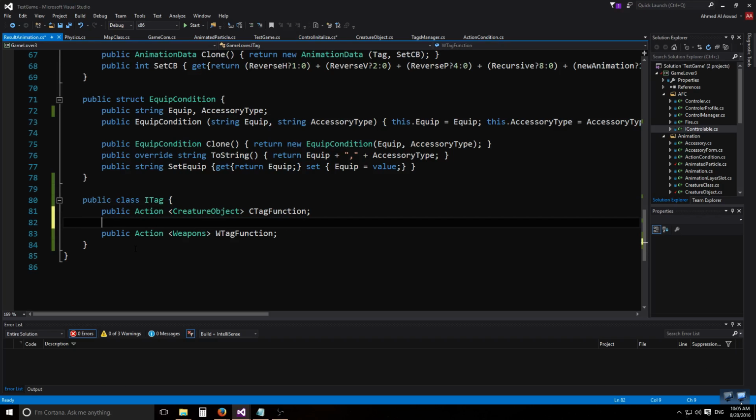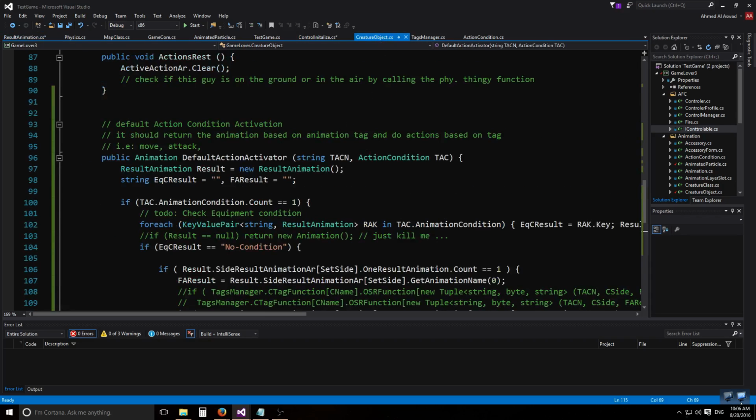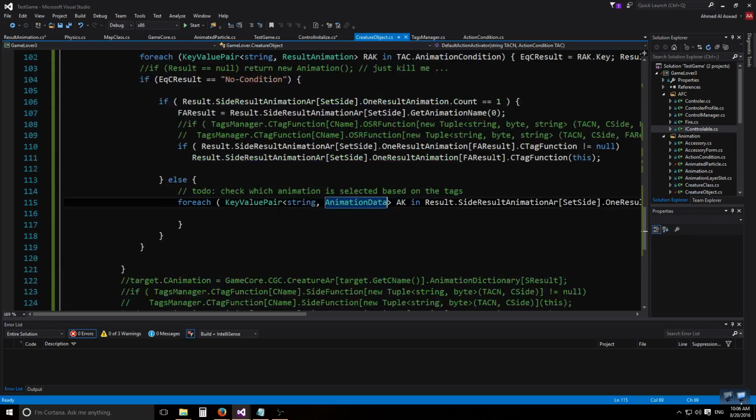So one of the things that I was thinking, maybe I should make the objects themselves hold extra data when they need it. And speed is one of the examples. But it doesn't give me the ultimate control like this in the functions. Sorry, I was thinking maybe if I make the action call a function inside the creature object, what a huge waste. The whole thing is to save the creature object from having that amount of functions.